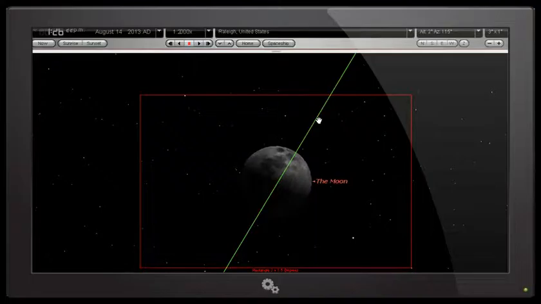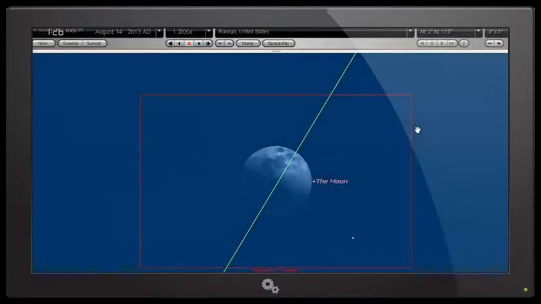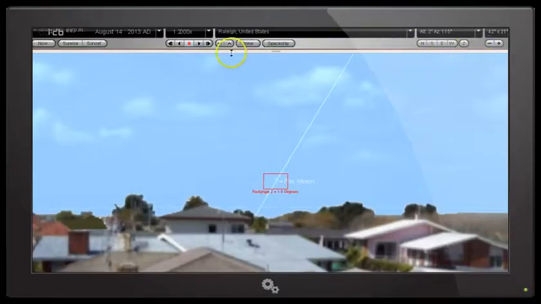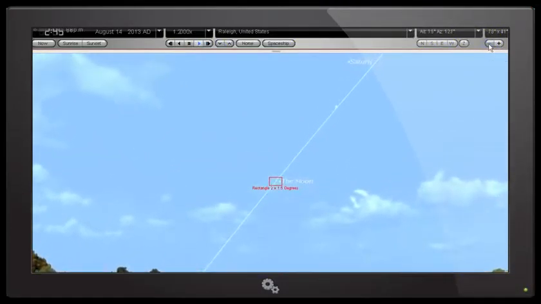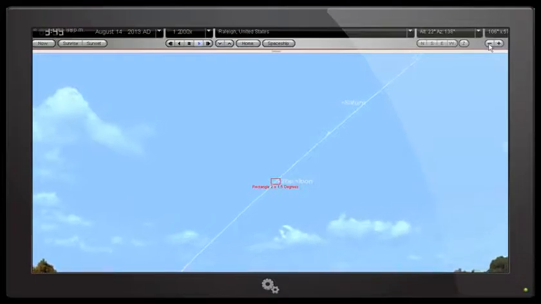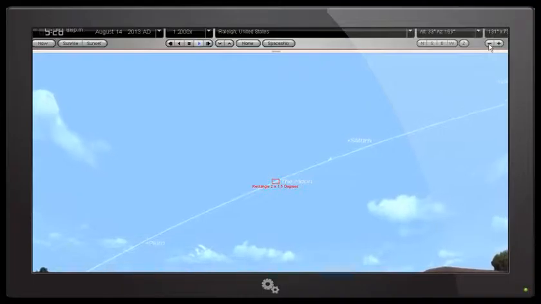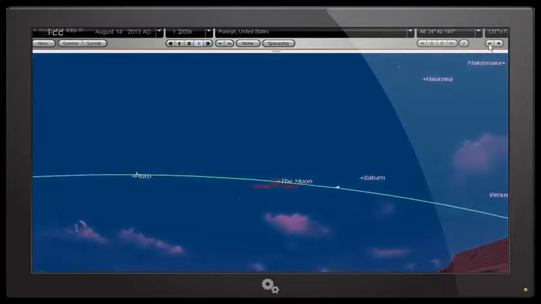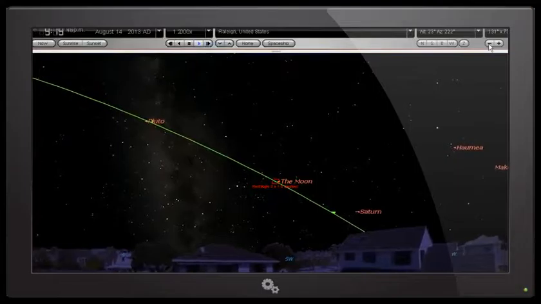Okay. Now I'm going to turn the daylight back on so we can have a proper simulation of what's going on during the day as we progress through the hours, and I'm going to run this forward. Now the time is 12,000 times faster, so we're running this forward. I'll zoom that out so we can see the horizon. Remember that the bottom of that red box is always parallel to and level with the horizon. So we can see that the moon is now at about its highest point in the sky, and now it's coming down the other side, and the bottom of that red box is still parallel and level with the horizon.